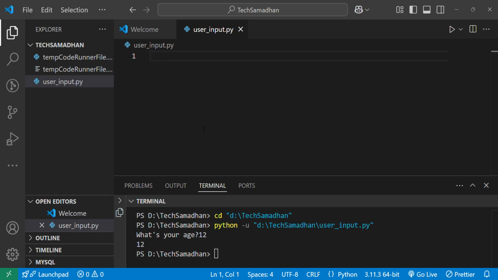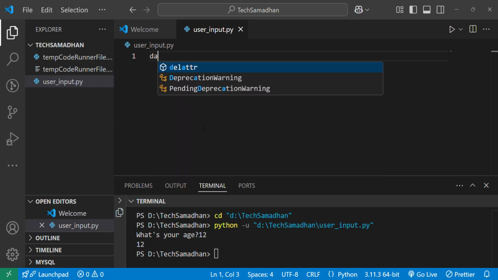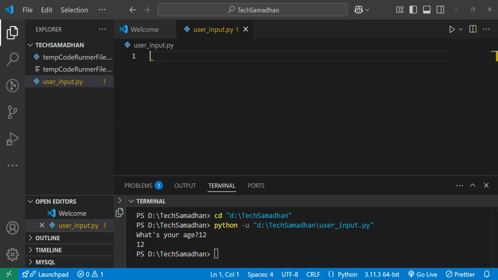Okay. Now first, you need to understand data. You need to be very clear with the data types present in Python.